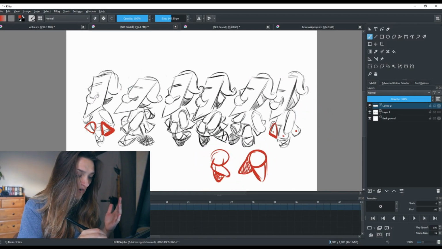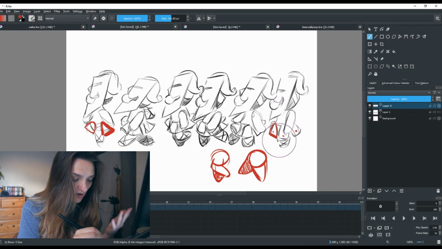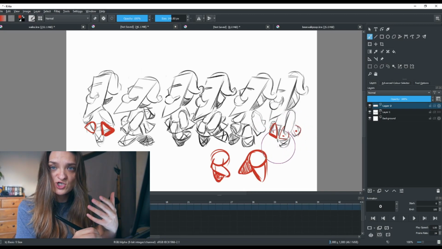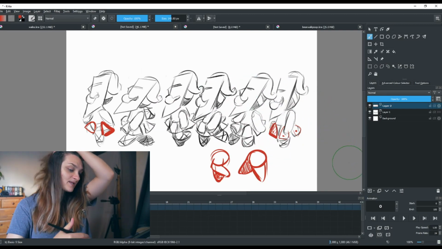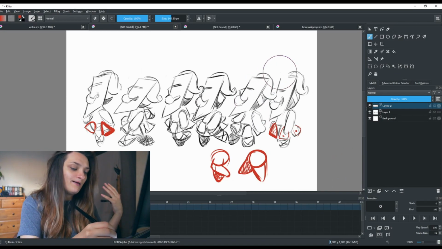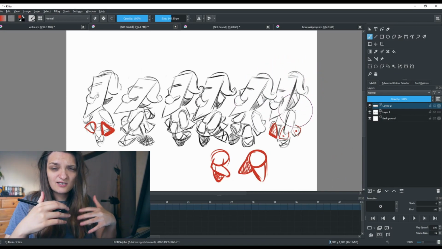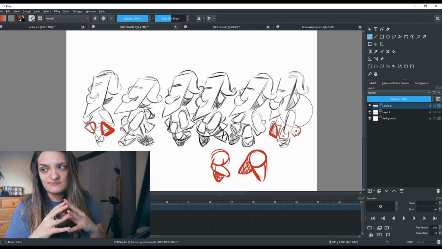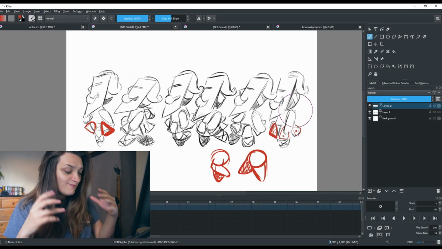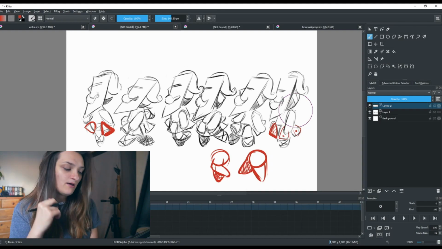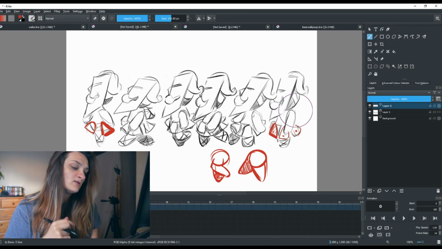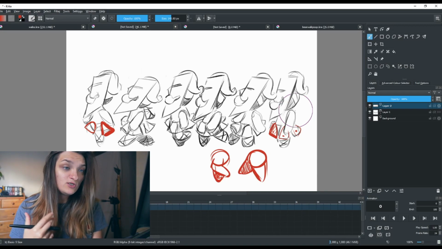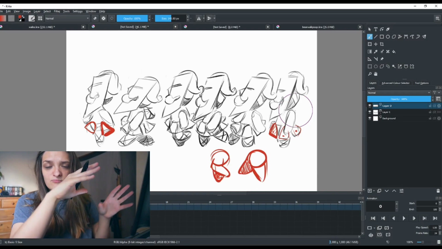Once you do the walk, then you can start focusing, let's say, on the bells. As you can see, there are a lot of them, so maybe you can start focusing on one shape. In this case, maybe you can focus on this bell and move it around the frames, and then you can focus on the body, and then on the head, or you can do that at the same time, which again kind of doesn't apply to the first rule. But focus on one shape at a time, and you will do this way more easily. Because in animation, at the end of the day, we are drawing shapes. We are trying to move shapes in space.